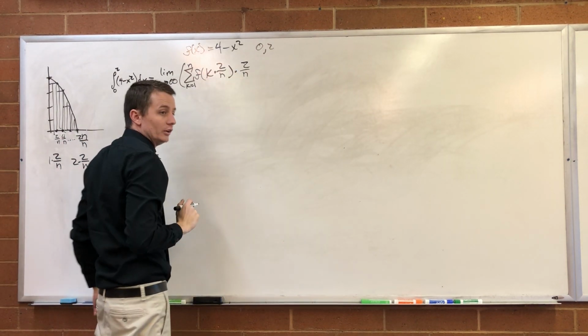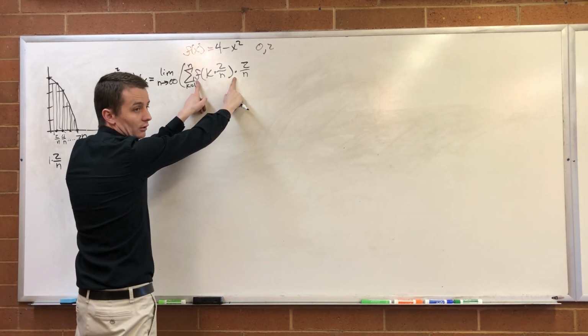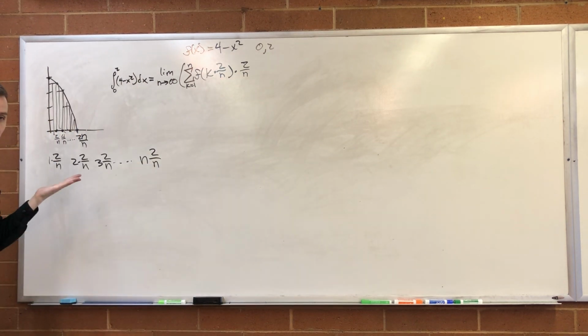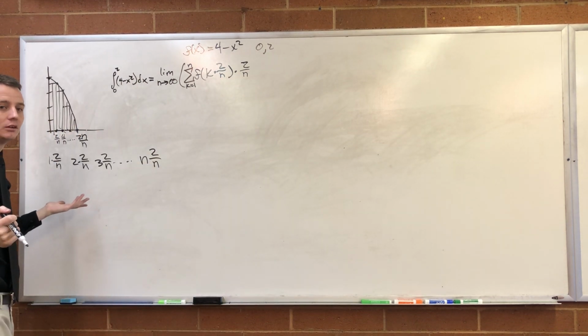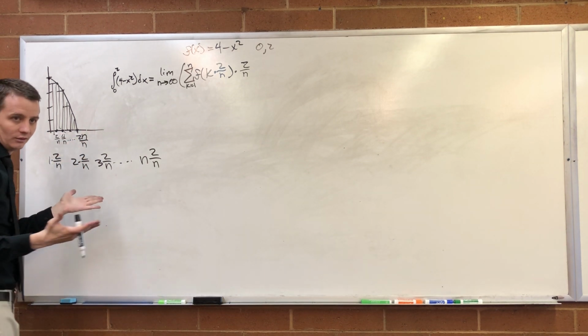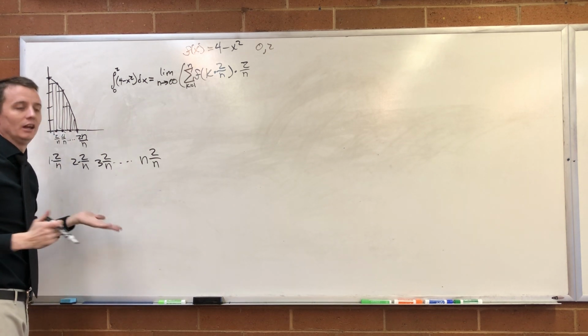How is that the height? No, f of that is the height. Oh, this is just the right-hand point. So I told you I'm going to arbitrarily use the right-hand point every time. We could have instead calculated with left-hand points, and it would have worked just as well. We could have calculated using midpoints, and it still would have worked.